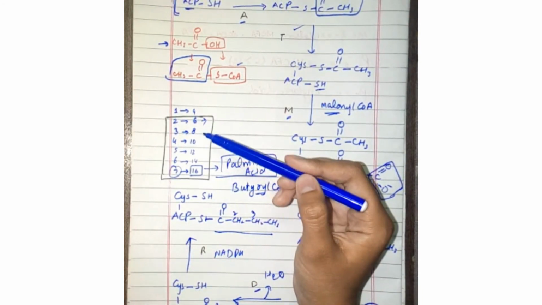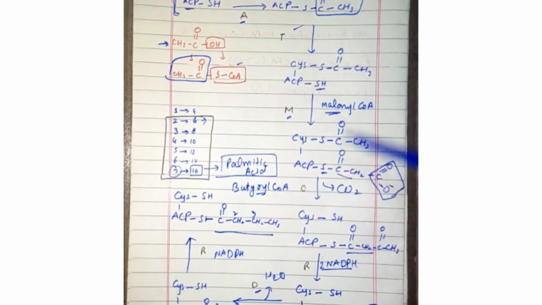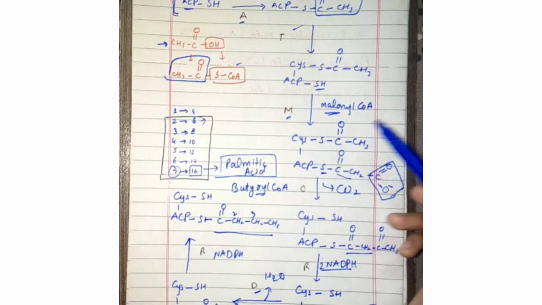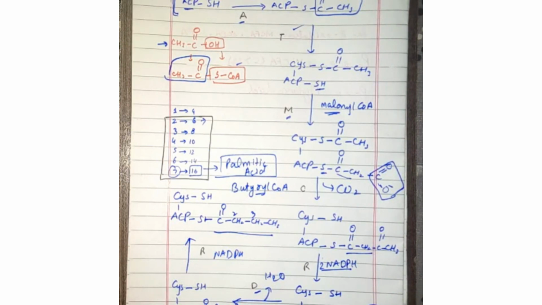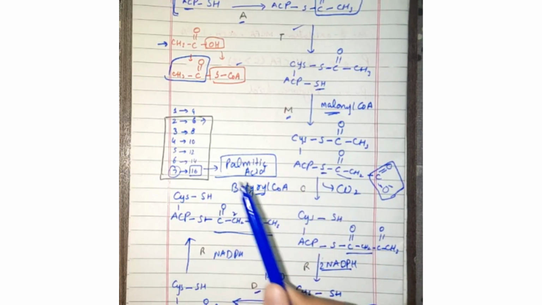So what is happening here? It is simply the addition of a 2 carbon structure each time the steps repeat. And from where do the 2 carbons come? They come from malonyl CoA. In the third step, where malonylation occurs, malonyl CoA is added, and in the fourth step 1 carbon is released as carbon dioxide. So the net is the addition of a 2 carbon structure each time the steps repeat, so the resulting fatty acid will contain 2 carbons more than the parent fatty acid. This is the synthesis of palmitic acid, a 16 carbon saturated fatty acid. This is all about fatty acid synthesis.